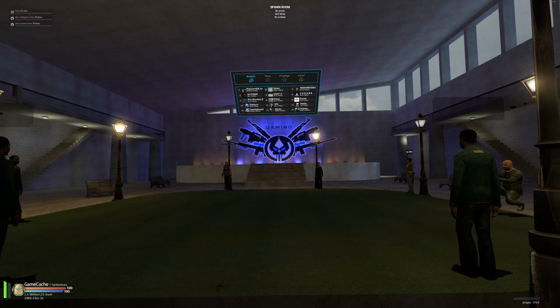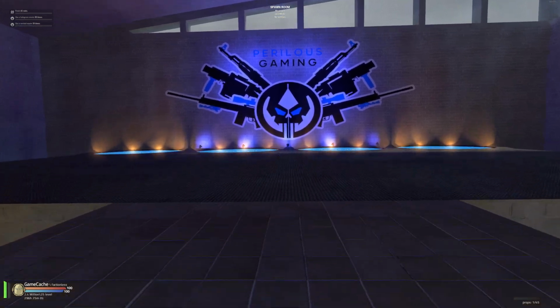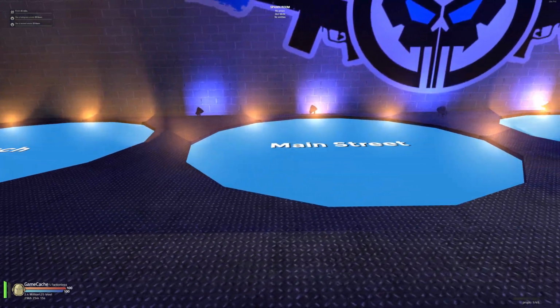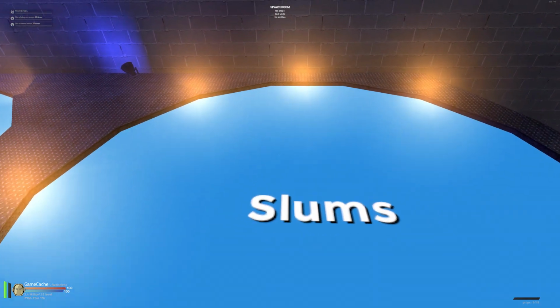My name is Sam and today I will be showing you a few tips and tricks on the Perilous Basewars server. So first of all, I'm going to make my way through the Perilous Gaming custom spawn and choose one of the 4 spawn portals. You can go to the beach, the main street, residential, or slums. In this instance, I'm going to go down to the slums and check it out.